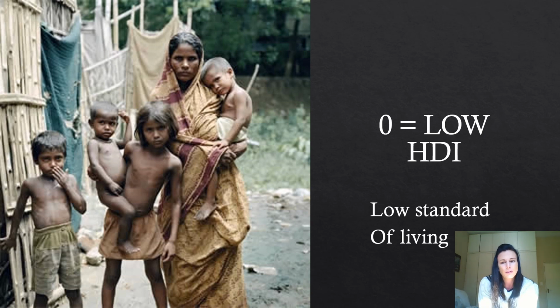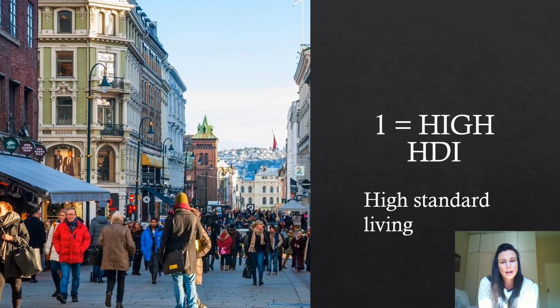People are just surviving. A 1, however, is a high HDI score. It means that your country will be perfectly developed according to those three indicators. There is no country in the world that has a perfect 1. Why? Because development is always ongoing. Development is not something you can reach. It is something that has to be worked on every day. So therefore, we would say it is a country with a very high standard of living, and that would be an MEDC country.